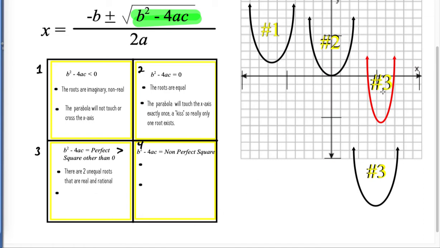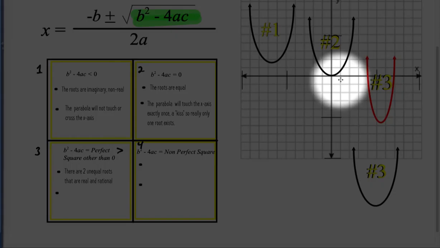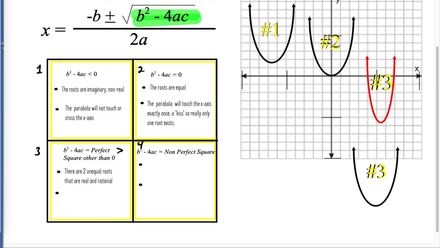So right here, case number 3, in red, 1, 2, 3, 4. We see our roots are 4, 5, 6, and 7. 4 and 7, what are they? They're beautiful roots. Oh, we love it. Right? We got an axis of symmetry, and basically this means that the distance from our axis of symmetry is a nice number that we can count. So that parabola is going to cross the x-axis exactly twice.